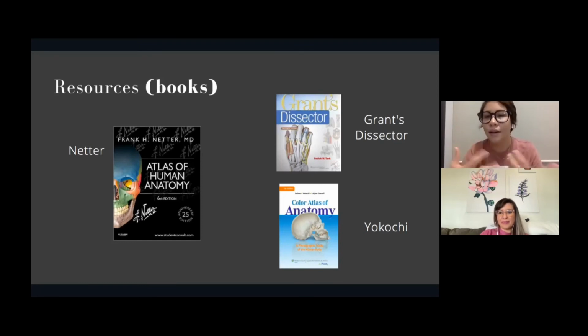I know that acquiring some of these books might get a little pricey. I actually asked one of my professors if she had a few different copies that she could lend me one. And she was gracious enough to lend me one of her copies. I don't know if she had multiple or just one, but she trusted me with her copy. And it was a great advantage for me to have access to this book. Maybe you can team up with a few of your peers, get one for a few of you, and split the money.